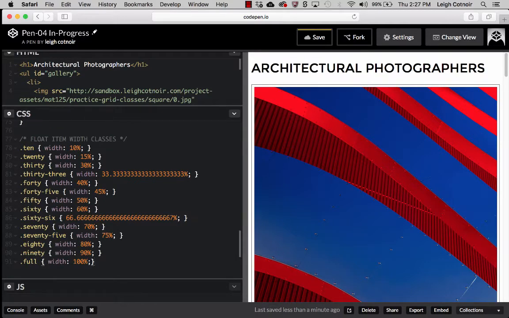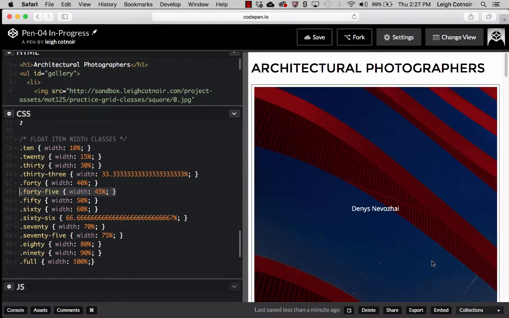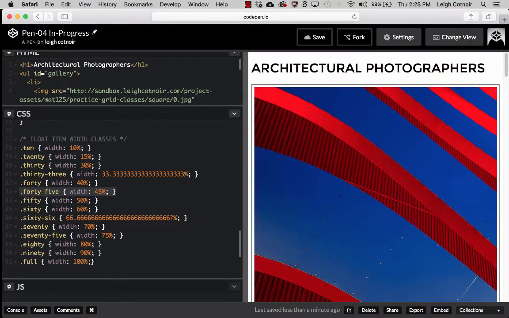All right, so after 40, I also did 45 because maybe there's a reason I would want it. Probably not, but yeah, maybe. And I went to 50, 60, 66. I did 66 because if you're doing one that is 66, you might be able to then do two more that are 33, or actually four more on the same block. 70, 75, 75 would accommodate something that's 25%, and so on, right? All right, and so you can kind of just think about the different mathematical blocks that you could have that would work within a grid.